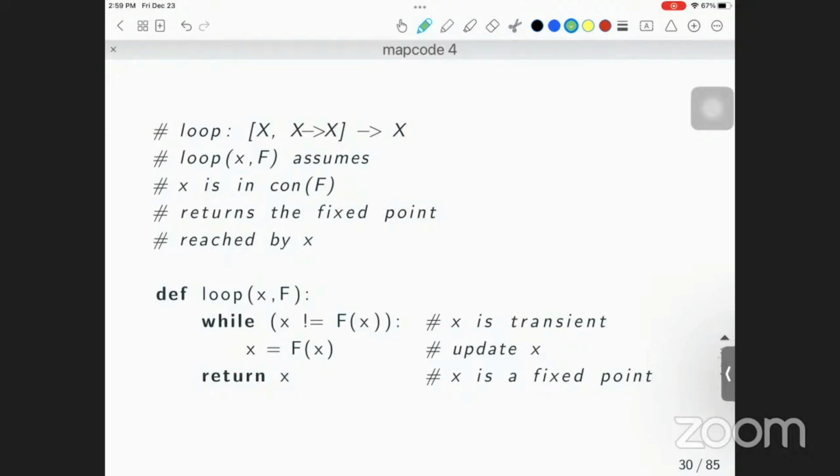That means x converges, and it returns a fixed point that is reached by x. So while loop of x comma f is while x is not equal to f of x, x is updated to f of x. That's it. And when you're out of the loop, because remember you assume that x is convergent, you simply return x.